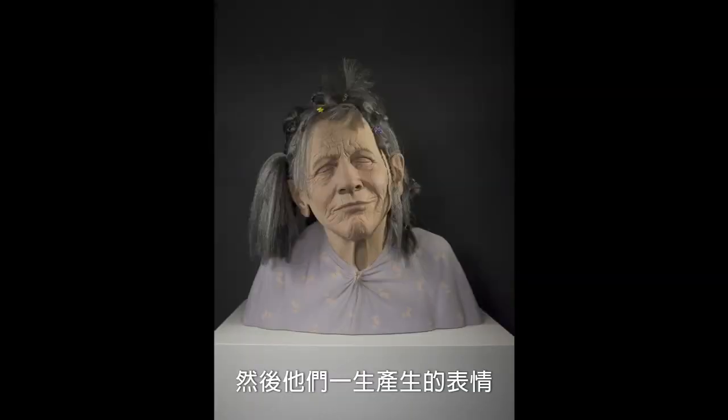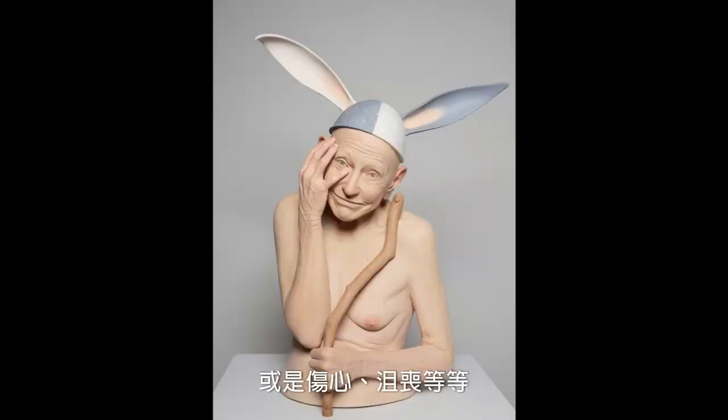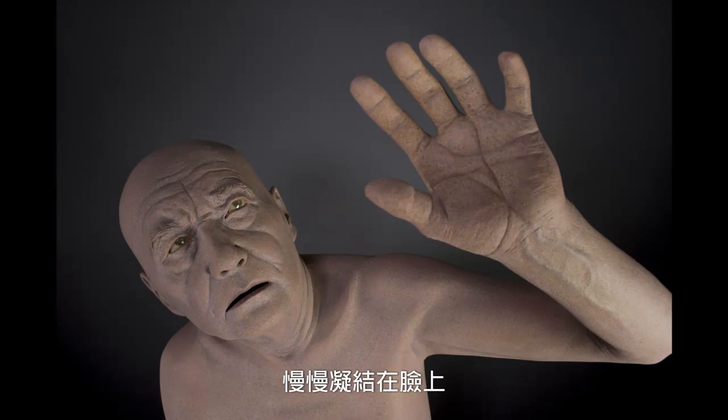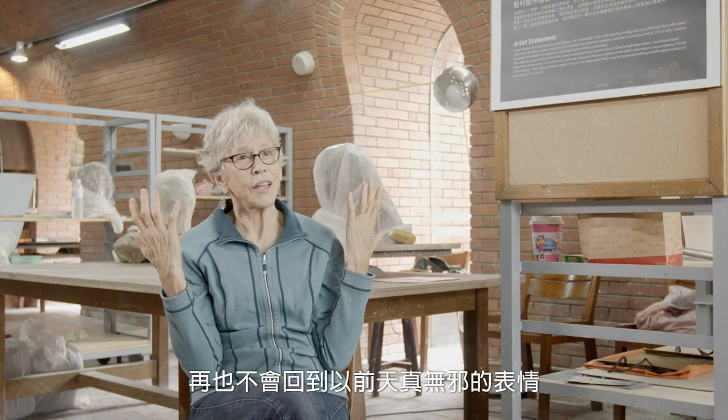And the expression that they've held for a great deal of their life, maybe they've been mad or maybe happy or maybe just look always a little bit sad and perplexed, often freezes on their face after they've done it so many times. It's like they've lived with that expression so much that it has become them. They don't go back to innocence anymore. So that particularly speaks to me. It's like a biography of the life they've lived, their wrinkles and such.